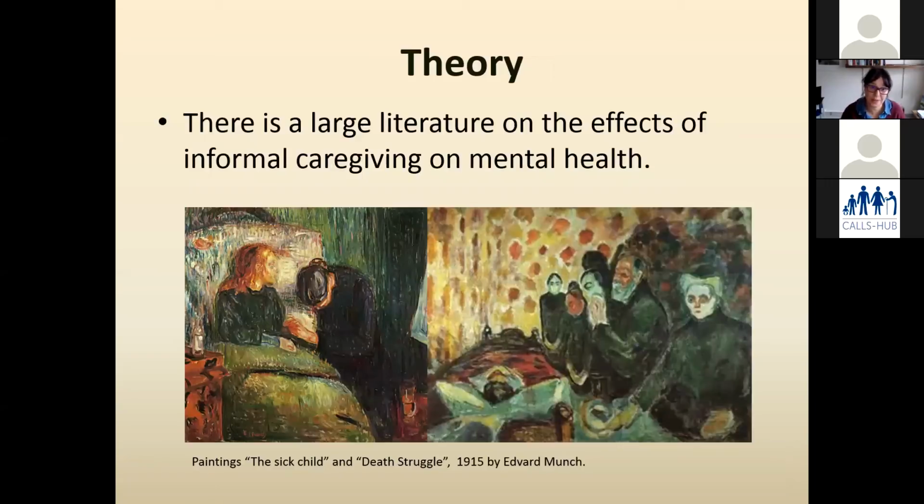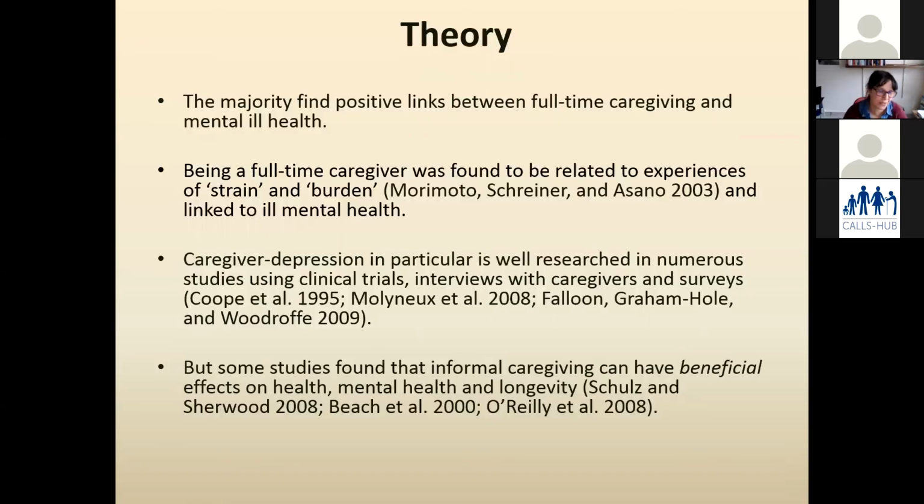I've included two famous paintings by Edvard Munch, The Sick Child and Death Struggle, because they show a vivid imagery of the suffering and strain and burden of informal caregivers, as it is often perceived. There is a large literature on effects of informal caregiving on mental health, and the majority find positive links between being a full-time caregiver and having a high caregiving workload and mental ill health. Being a full-time caregiver was found to be related to experiences of strain and stress and burden, and in particular caregiver depression has been well researched in numerous studies.